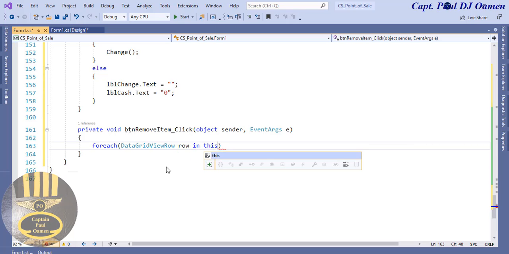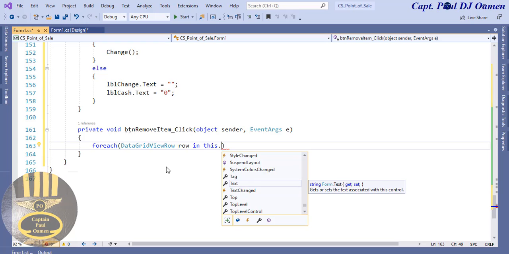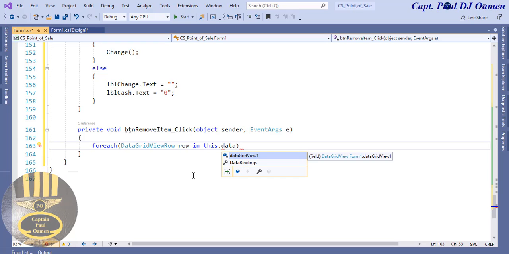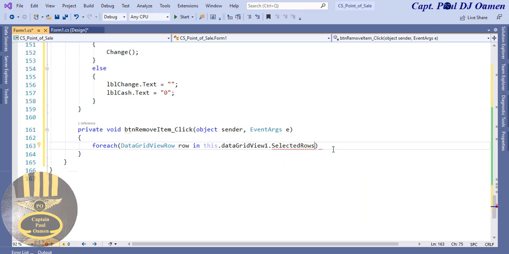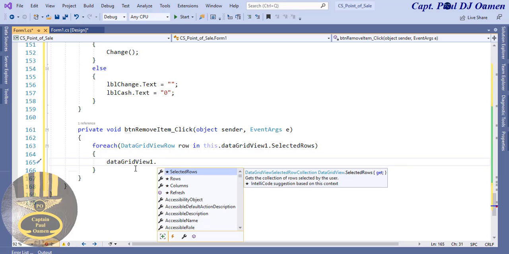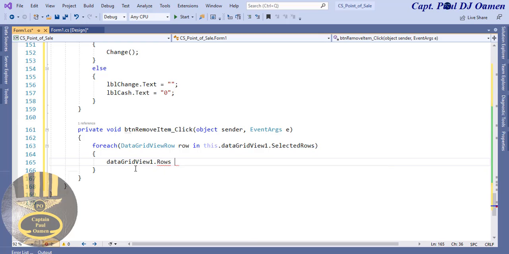In this dot data grid view 1, that's my data grid view, dot selected rows, there, open the curly braces. So for each of that in there, I now want it to remove. So data grid view 1 dot rows dot remove rows.